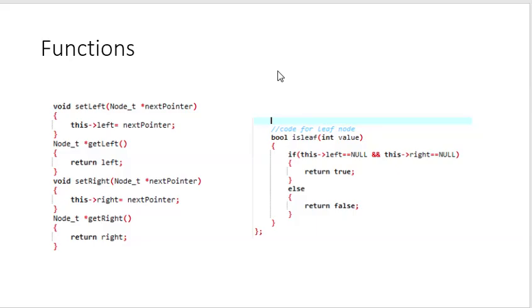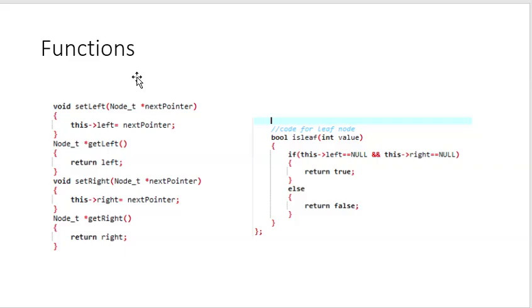Now for the two pointers, first you have to set the left. For this you create a next pointer and assign it to the left pointer, and then we return the left with get left.